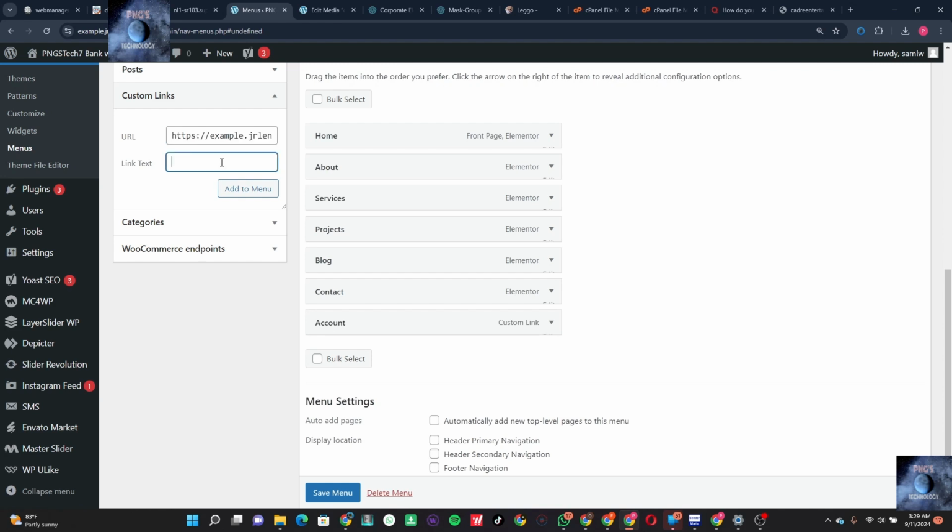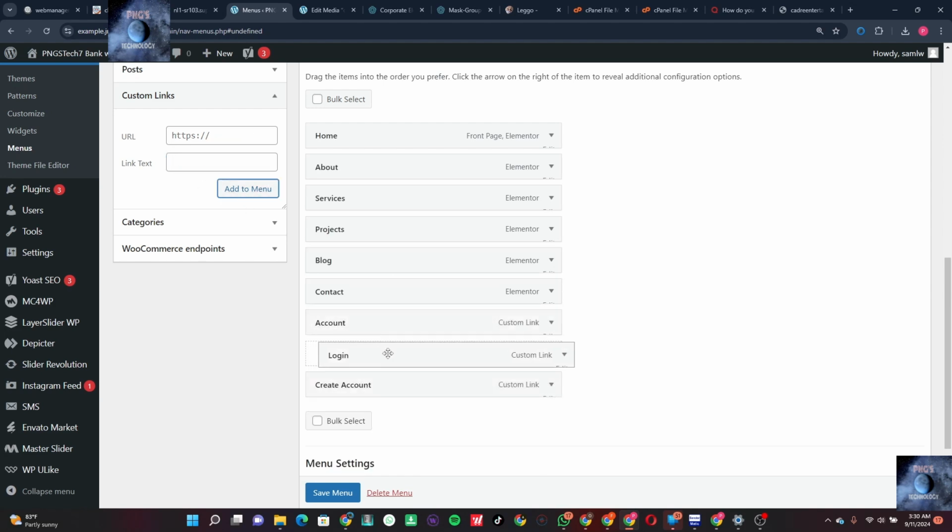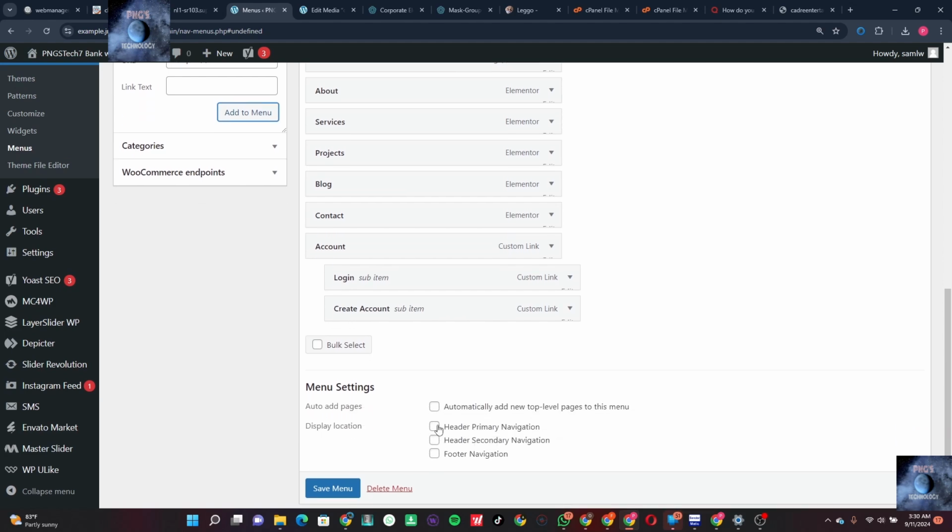Then let's paste one and call this one login. Then let's change one, create account. Then let's add. So the login is going to be a sub menu to account, and the create account is going to be a sub menu to account also. So we can go ahead, this for primary, also for footer navigation.